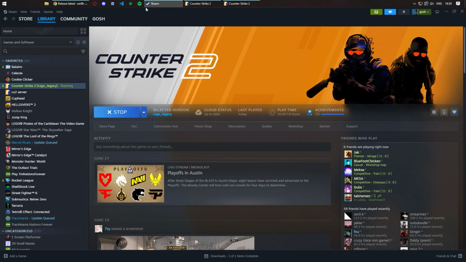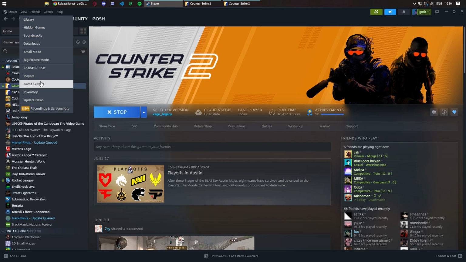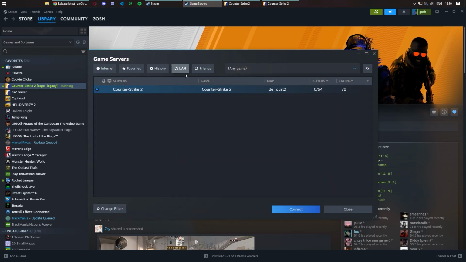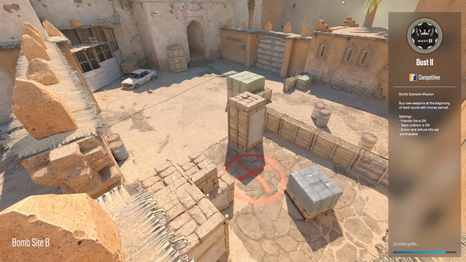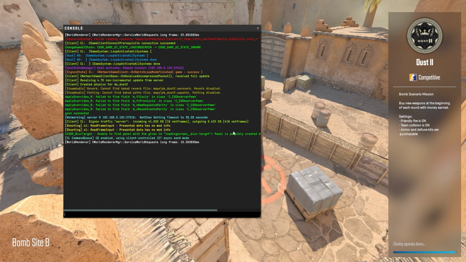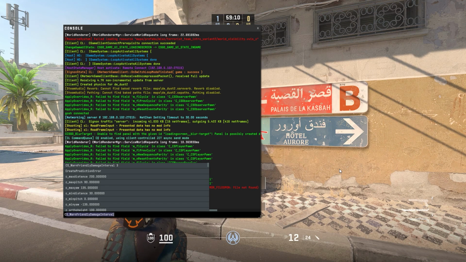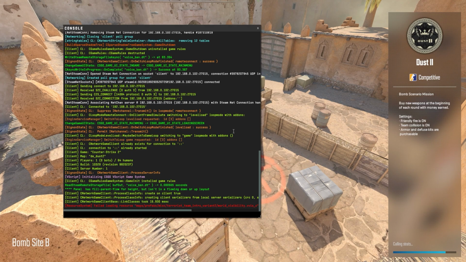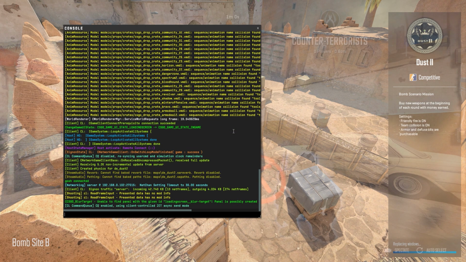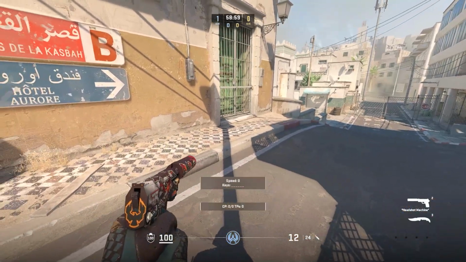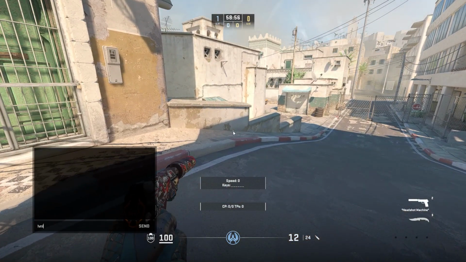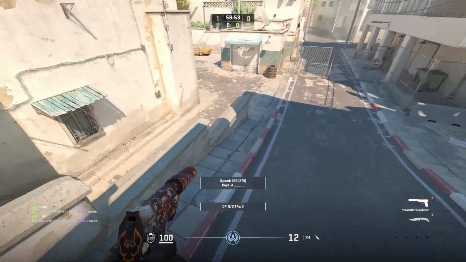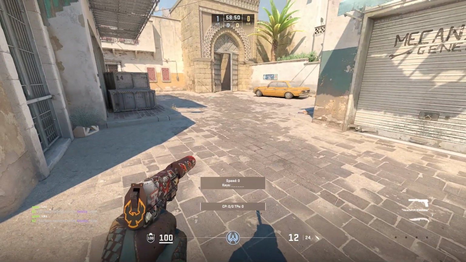Alright, so now there's two ways to connect to your LAN server. Basically, the first one is you go through Steam, you go through View, Game Servers, you go to LAN, and then your server should be here, your dedicated server. Just click connect. This is kind of the slow way, but you know it works. And then the other way is if you do it through console, you can just type connect and then a space and double colon. That should also work much faster. You only need to open your game, and yeah, as you can see, we have the plugin. Very easy stuff. You can change mode.